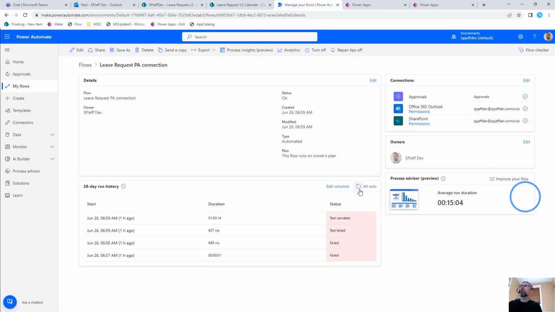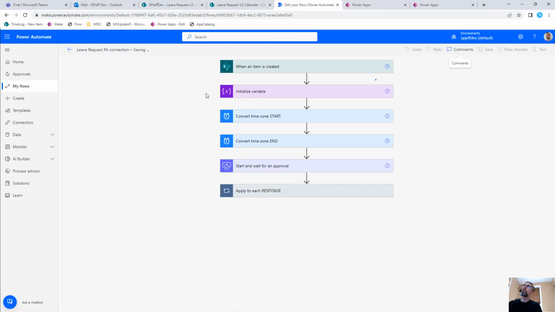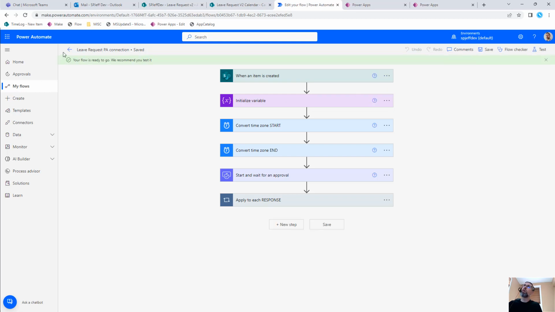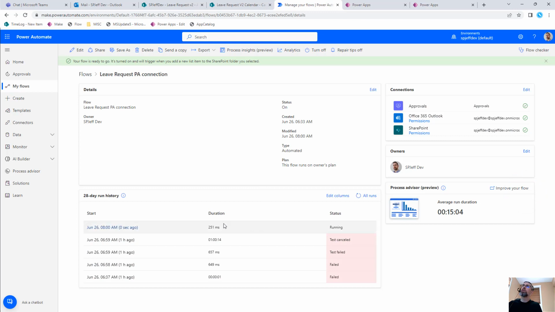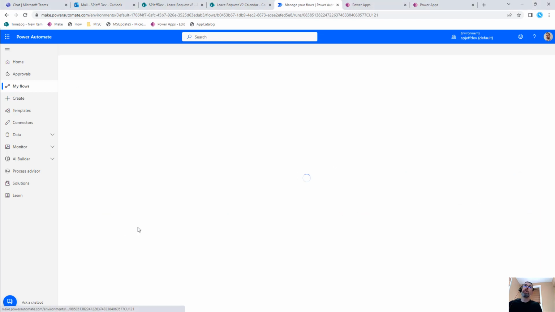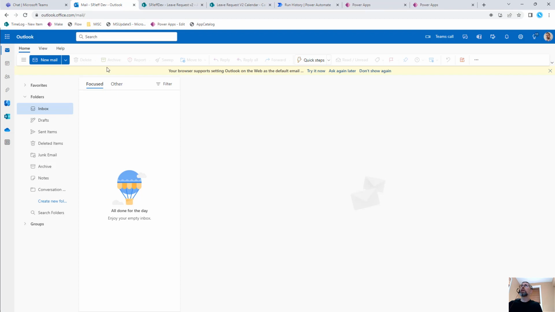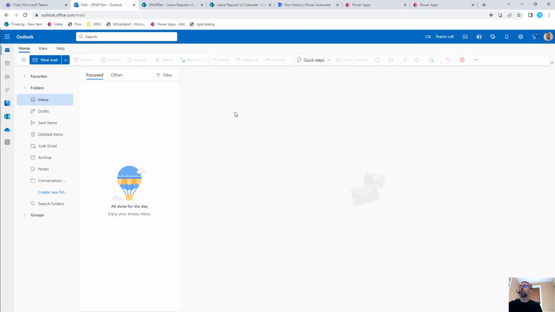So let's come check our workflow history, and we'll see a workflow execution running. One trick, if workflow is not running after a recent change, go to edit mode and click save. Edit save has a way of waking up the workflow for change detection, and then we'll see the running event instantiate even sooner. So here we see that workflow is running. We have it doing its various conversions, and then it moves forward to the start and wait for approval step.